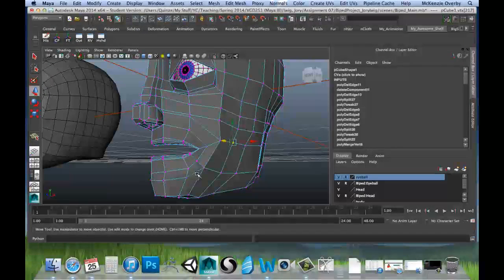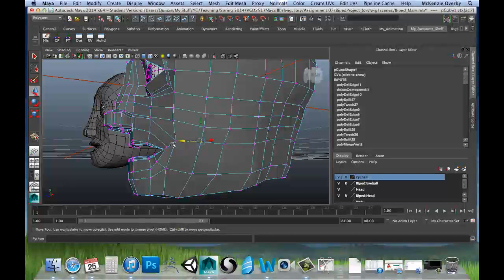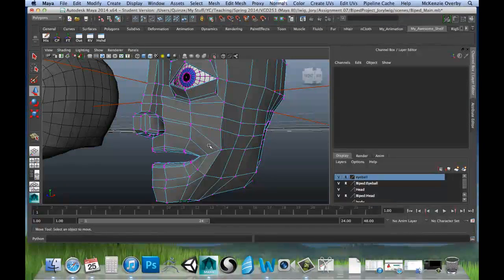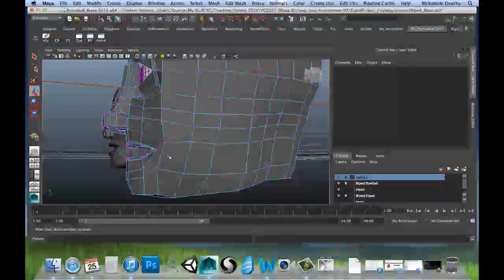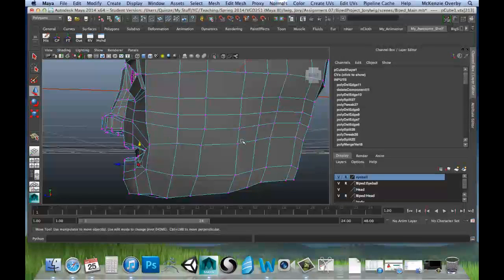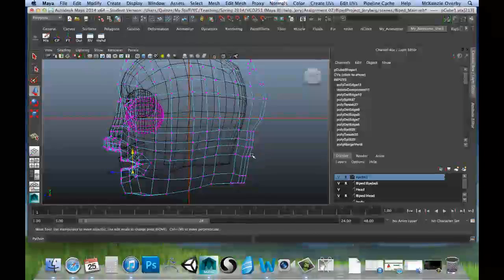So now, we've got this outer mouth loop going around. We've got our star joint leading to the corner of the mouth, the back of the head, the corner of the eye up here, and the mouth loop, top and bottom, okay? So that's looking a little better. We can shape this a little bit if we want, but again, not really gonna mess with it too much right now. I'd also like to straighten this out a bit, so I'm gonna come into my side view here.